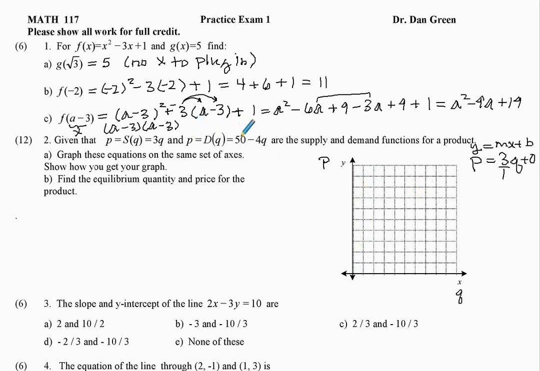So P equals 50 minus 4Q, that's our demand equation. And I'm going to switch these two around and write it as P equals negative 4Q plus 50. So I'm going to start with 50, and then my slope is going to be fall 4, run 1. So this one starts at 50 and it falls, this one starts at 0 and it rises, so the highest that these guys are going to go is up to 50. So why don't I label this off where in tens, my y-axis here, 10, 20, 30, 40, and 50. So I'll scale it in 5s.